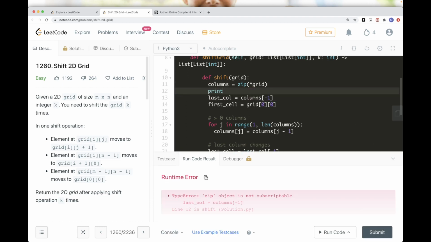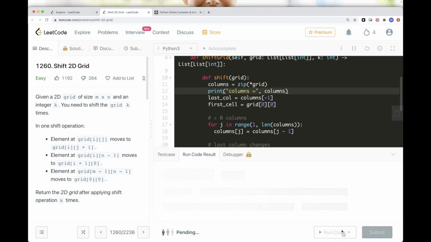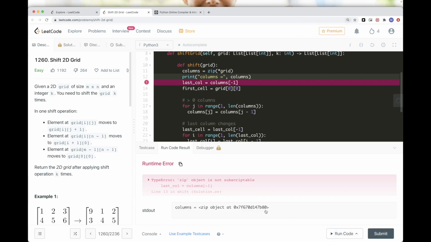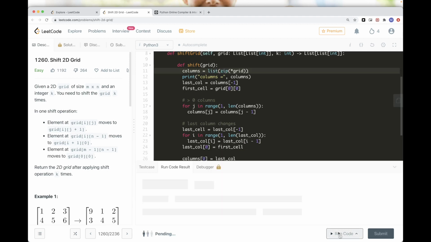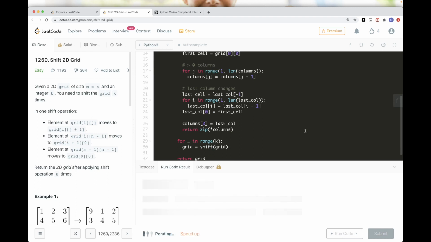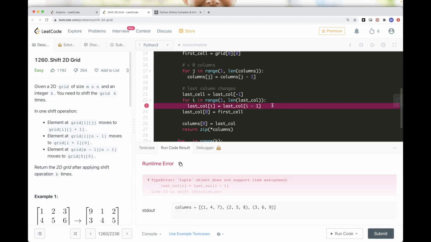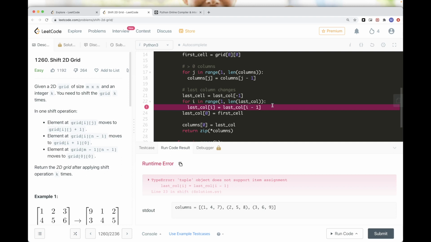Okay, I wonder what column is here actually, so let's see. Okay, so it says zip object. We can just do list first here. Okay, so now it's good.